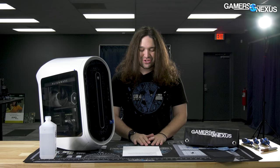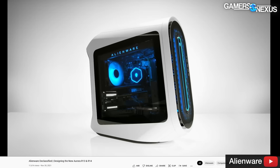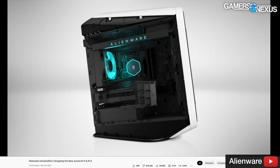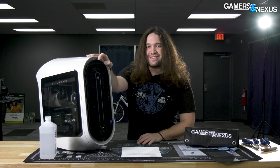We also paid an extra $30 to get the Lunar Lite version of the chassis. Alienware made a bunch of fanfare a couple months ago about how it had improved its design and issued a new version of the Alienware Aurora series cases and builds — that's what this is supposed to be. So we're going to give them another chance. Quick spoiler: our intent was to do one combined review with all the benchmarking and the teardown in one video, but there was a lot going on here, so it's two videos — and not for a good reason.